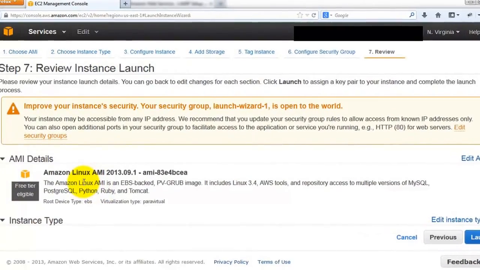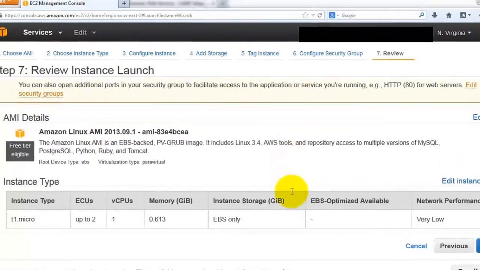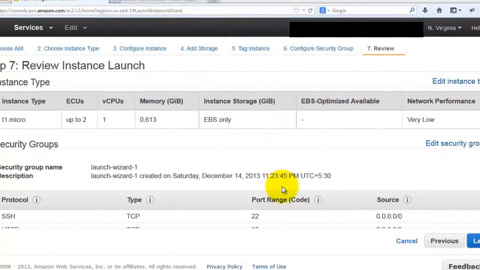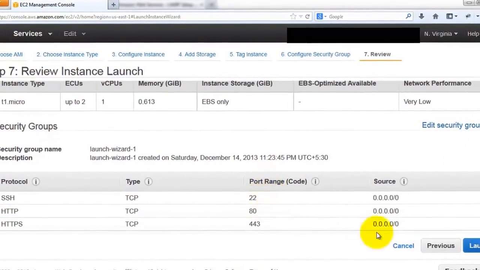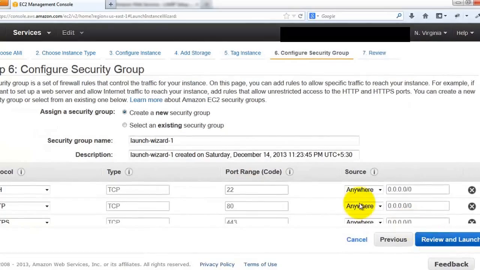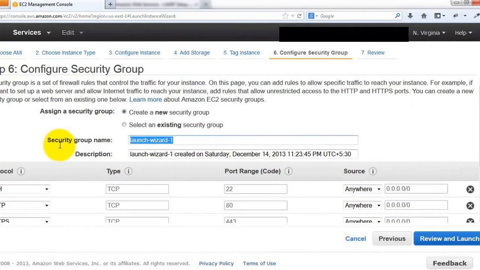So this is our instance type that got created and you can just review over here the security group that has been created. You can go to the previous section and give it a nice name, like web server security group.